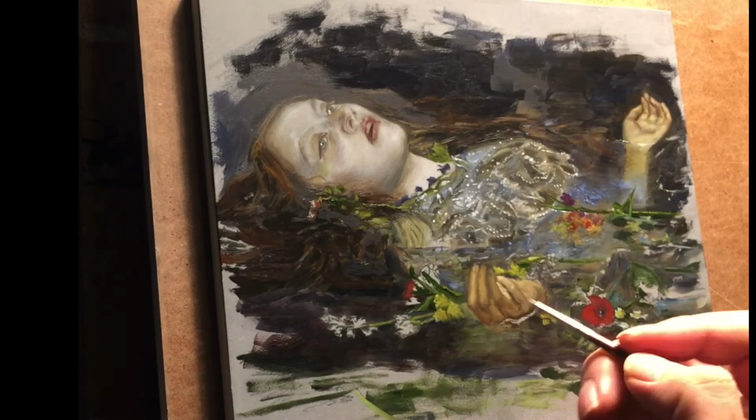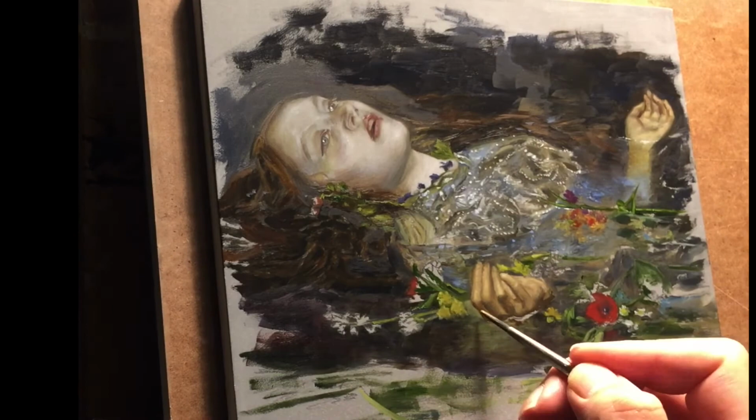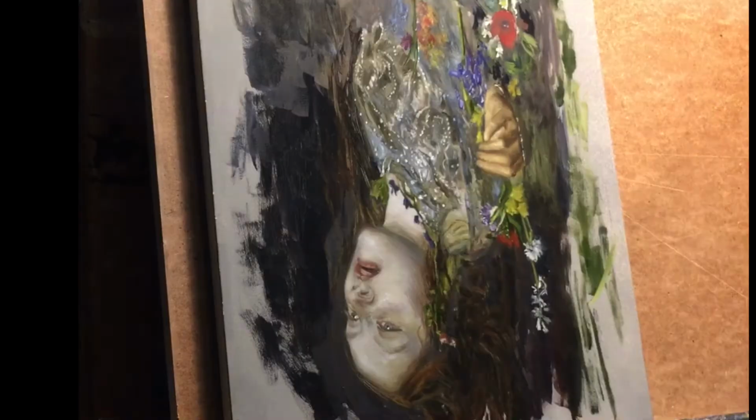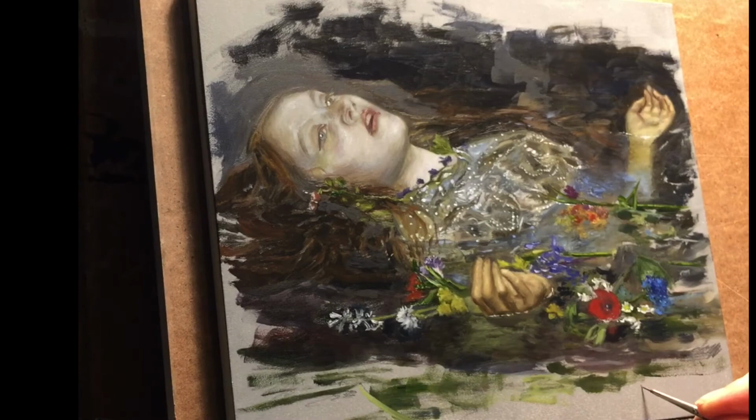So this hand was a bit of an easier go for me. Flowers were probably one of my favorite parts of painting this painting, other than her expression. There I am flipping the painting, getting a different way of working. And there it is.